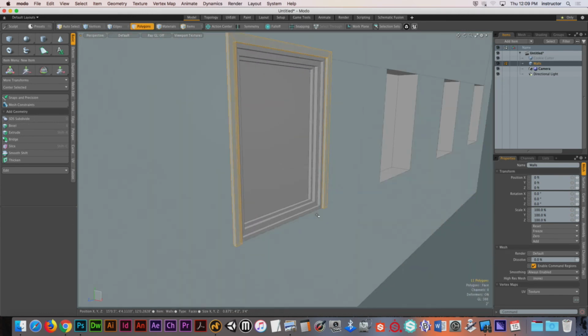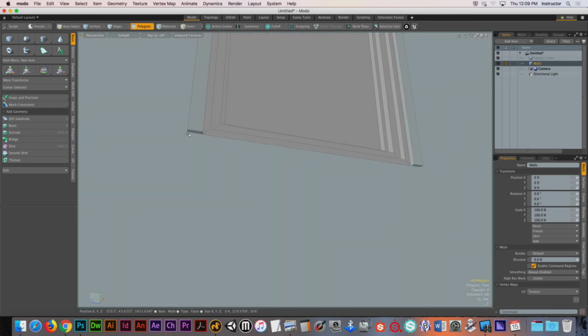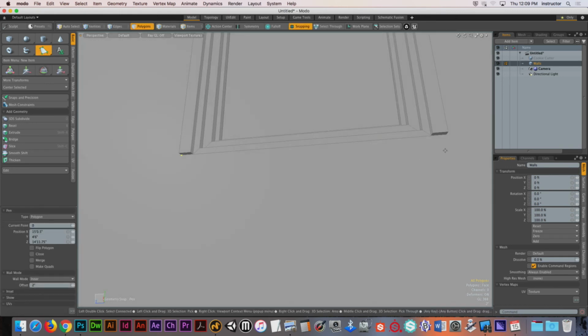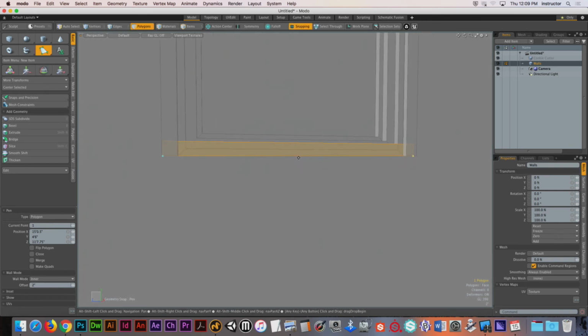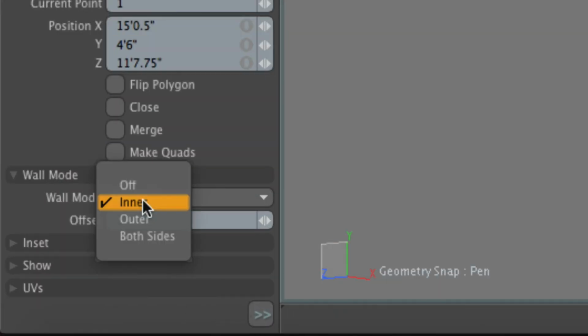Now I need a sill, a little part that goes underneath the exterior window. Do the exact same thing. Now the sill goes from the outside trim to the outside trim. However, if we just do the exact same thing, wall mode, snap to there, to there. Of course, it's going the wrong way. Is there any way that I could change that? I don't want it to go up. I want it to go down. Wall mode outer? Yeah, let's try this. Wall mode outer.